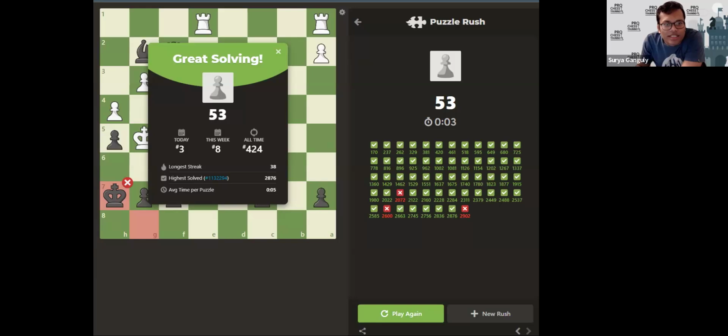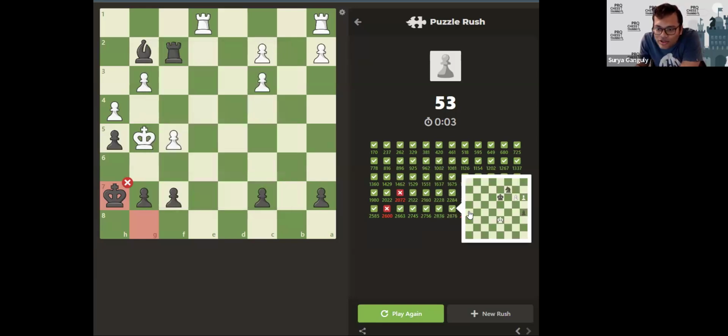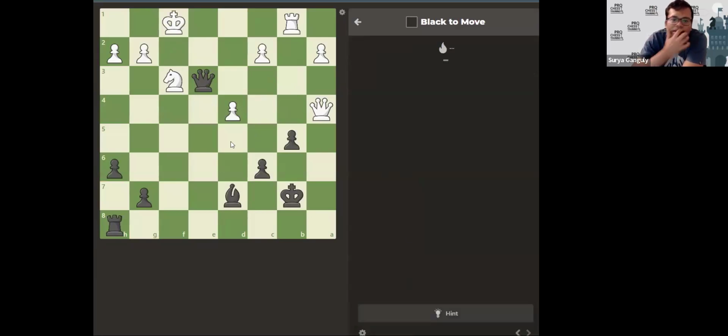Let's actually solve that. Let's solve that, guys. Okay, let's solve bishop h3. I said it. So what did we miss here? Let's try to do this now. Okay, we'll do this one more time. So king f1. What did we miss?